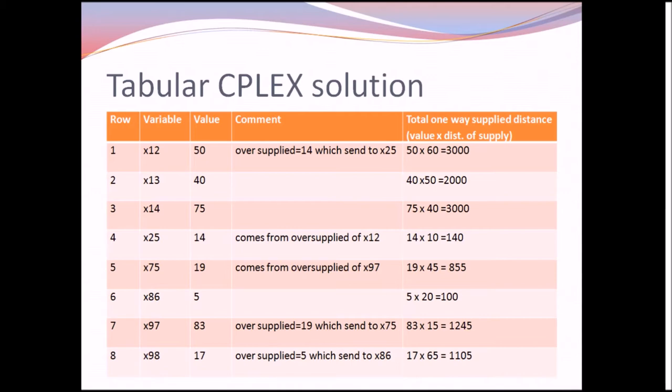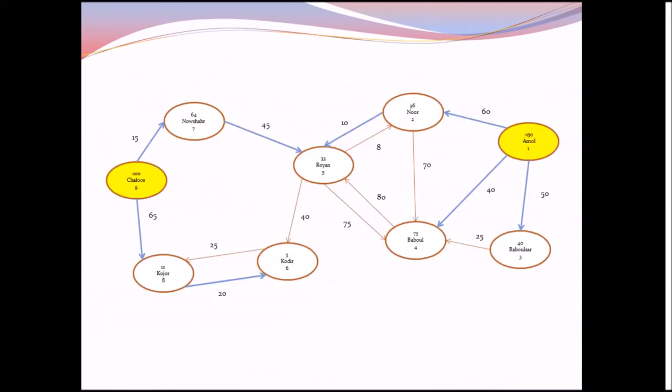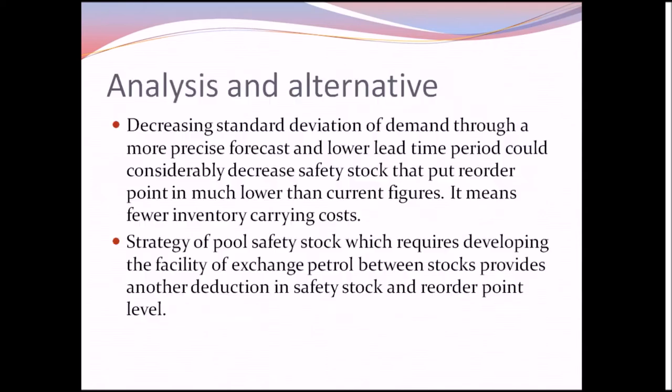Interpretation of the following rows is the same. On this page, our network is illustrated once more, but the active paths are bold and yellow nodes are refineries. The number beside each edge is still distance. It would be possible to show the quantity of trucks traveling between nodes next to their edges, but for fear of confusing, it was ignored here.